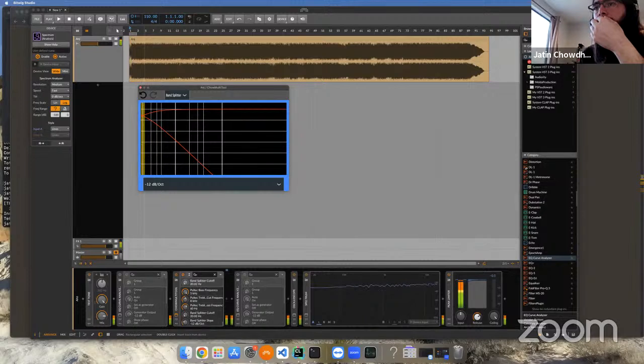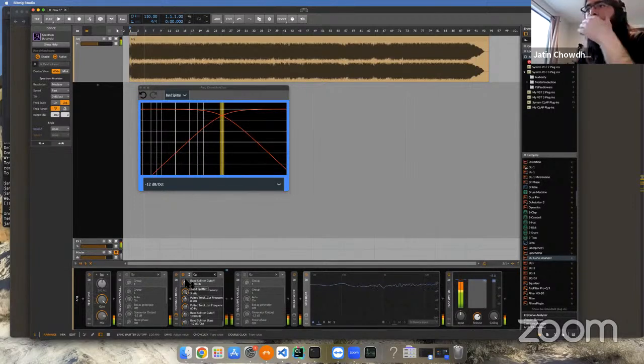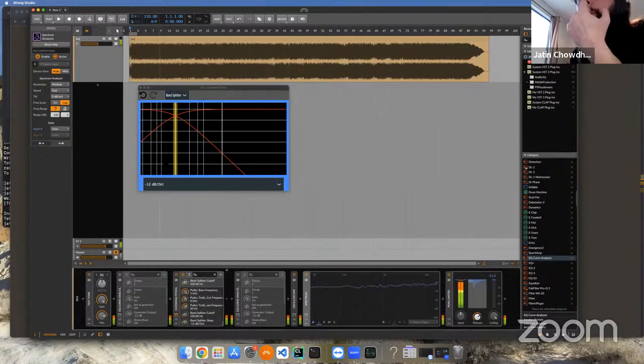Yeah, and then also, if I just put this at exactly 1,000 hertz, it's not perfectly centered with where the gold bar is. I'll think about that a little bit. So, oh, wrong way. 100 hertz. Yeah, it's not quite centered.